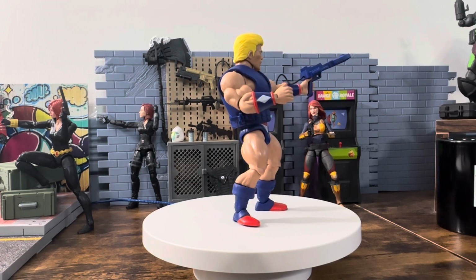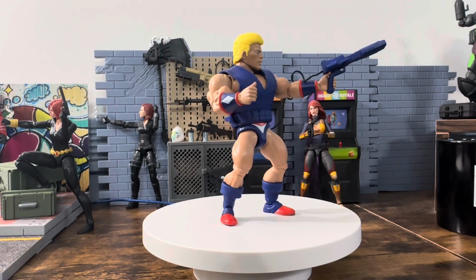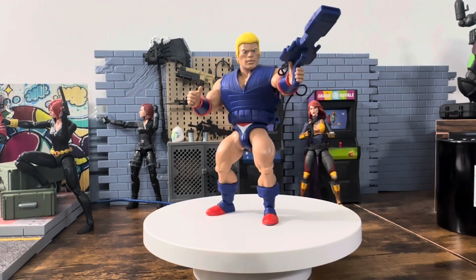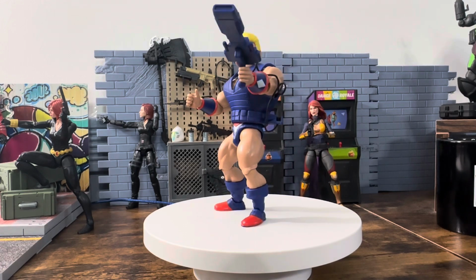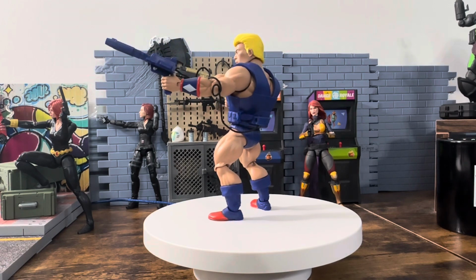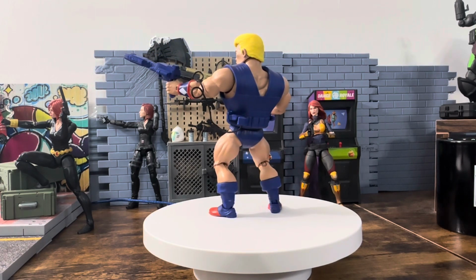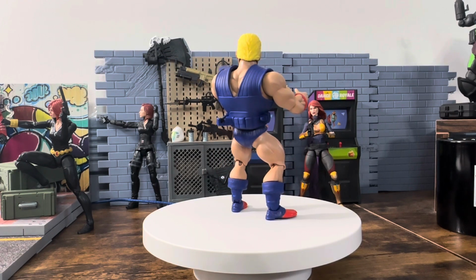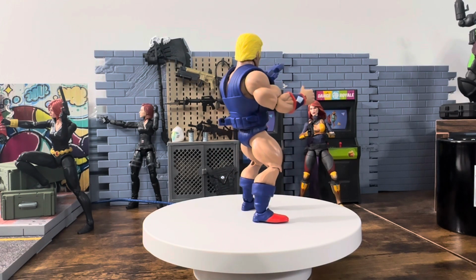Again, the articulation is what it is. And I still believe that for a father that grew up on this, that has kids, these are the best figures for nostalgia to play with your kids, because they stand easily, they are durable, they are customizable, they pop and swap really easy, and I think that kids would just have a lot of fun with their dad playing with it. So there's your Duplico.